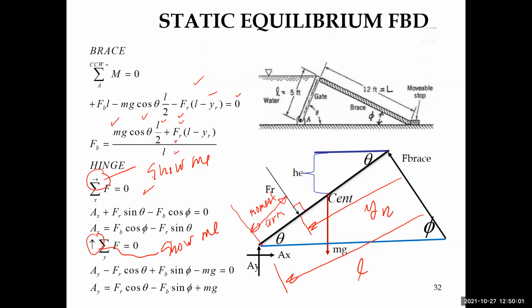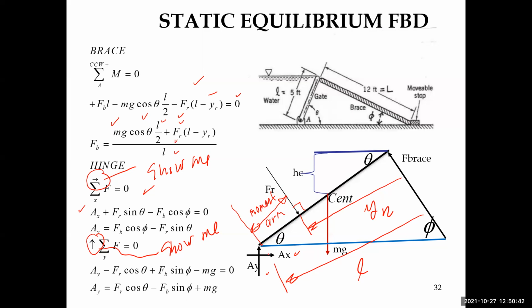I know that according to my free body diagram, that A sub X is plus going to the right. Now it doesn't matter which direction I show for A_X or A_Y. It can be plus going to the right or going to the left. All that means is if I solve for the value of A sub X, if it turns out to be negative, that means that my assumed direction on my free body diagram was just incorrect. That's what that means. Okay.